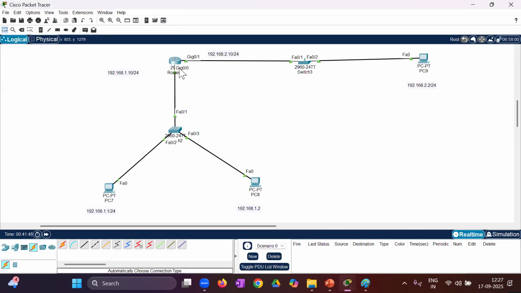Correct? And this is called as what? Proxy ARP. Why? Because a router is replying with its own MAC address, not the MAC address of the PC. Correct? And in this, what happened? It is even asking it to this PC only. That's why this is only the proxy ARP. If it is directly asking to the default gateway only, and if the default gateway only is replying, then this is not a proxy ARP. Correct? Understood this part?